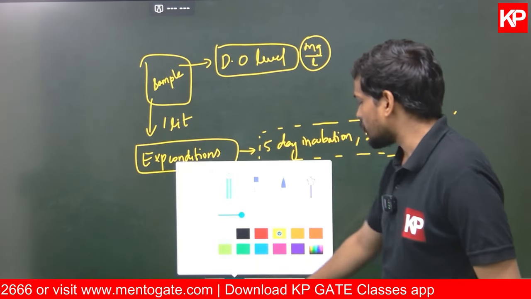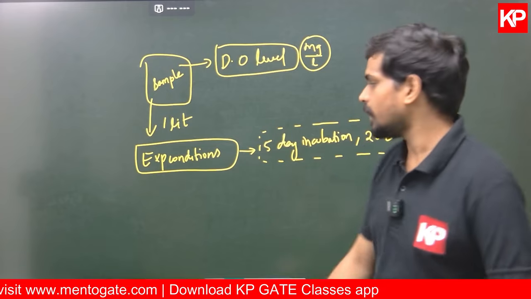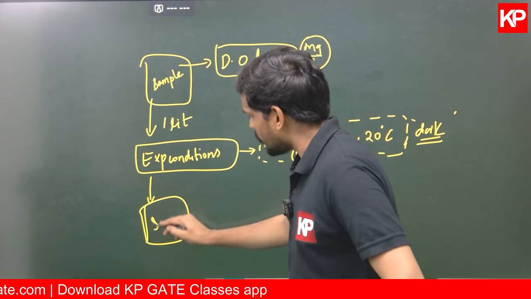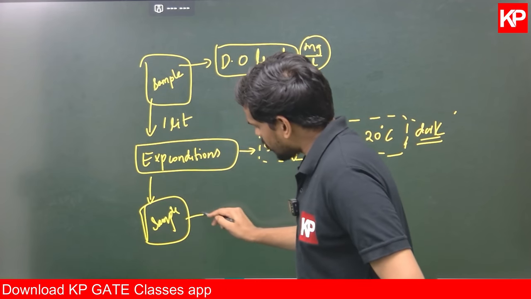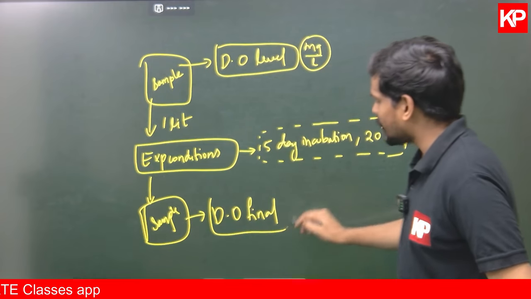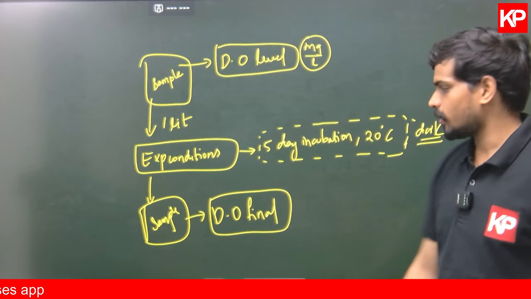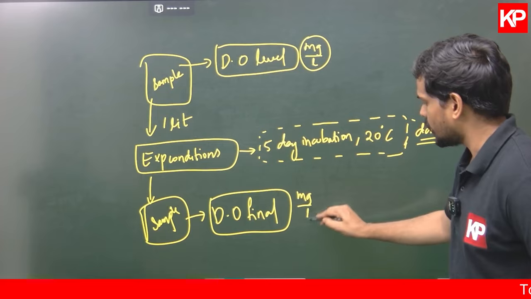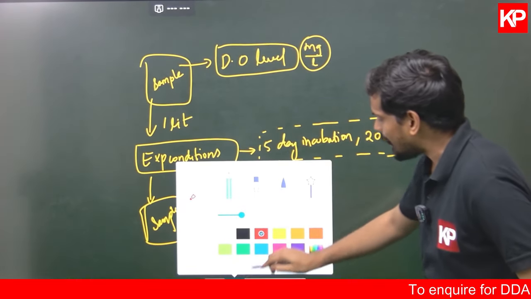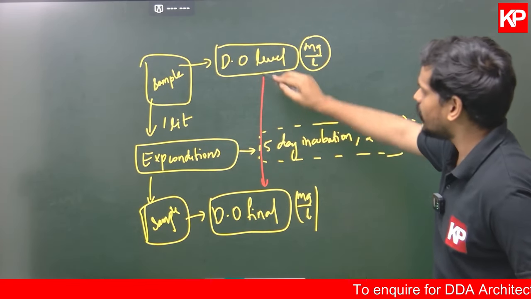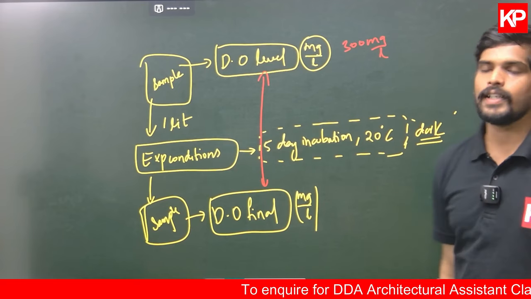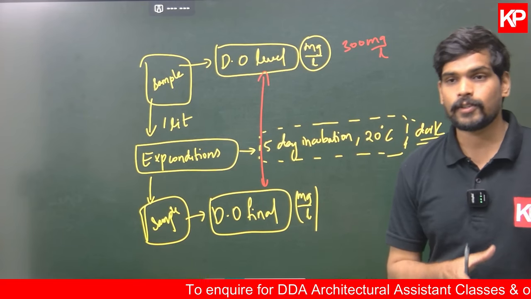So at this experimental condition, you place the sample for 5 days, and after that you take the sample out again and check the dissolved oxygen level, DO final. Final, as in at the end of the experiment, what is the dissolved oxygen level, again in milligram per liter. Whatever change has occurred, the remaining balance, you know the initial level and the final level. Say the initial level is something like 300 milligram per liter, just as an example.